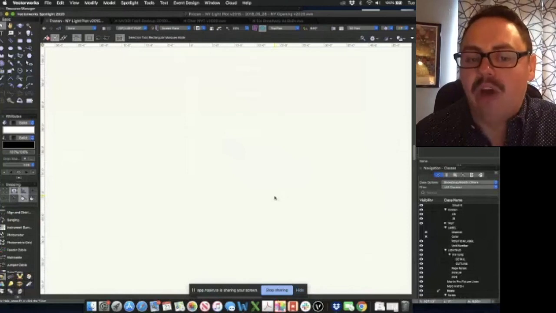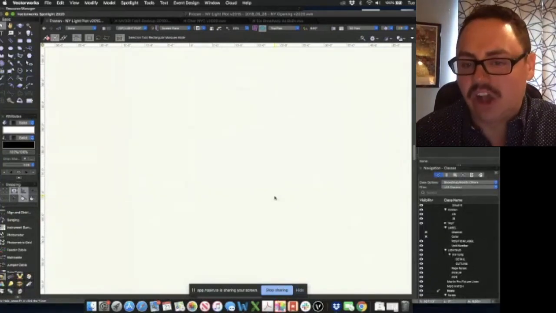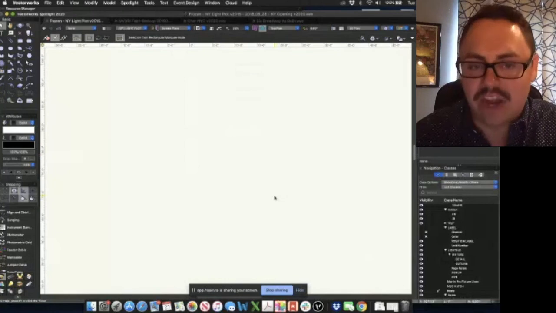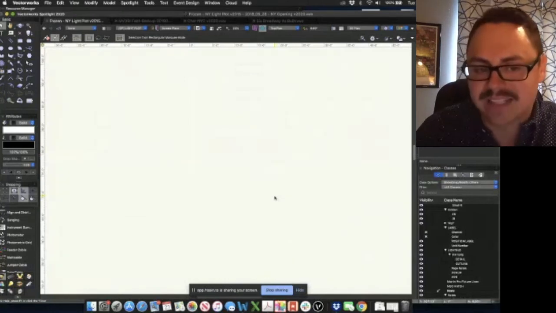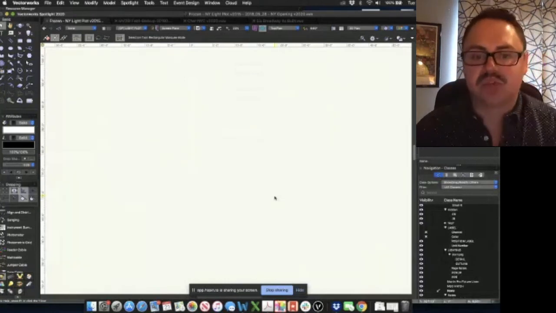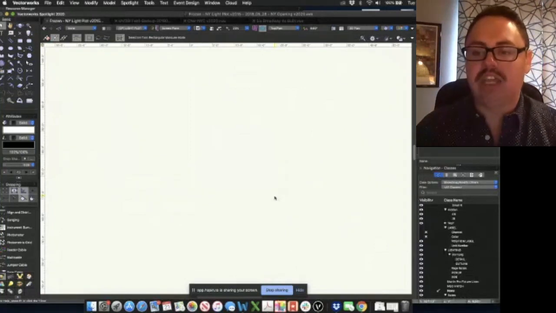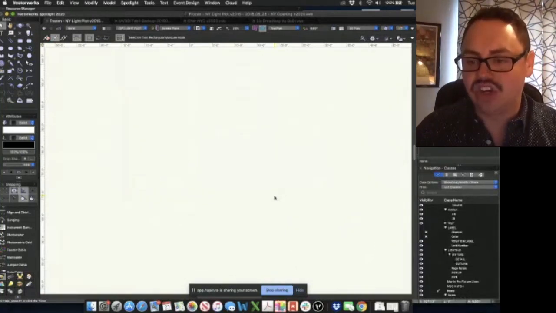And that way, when I'm out of the drawing, I'm not going to accidentally click on something else or a layer that I don't want to have active or a class and change any of those things. That's why I like grouping things. I like using stuff in the classes and layers.